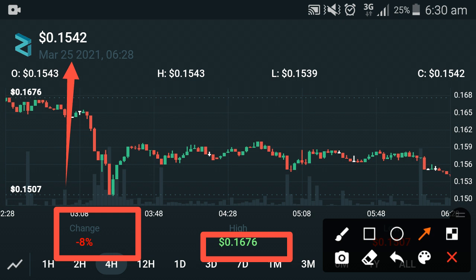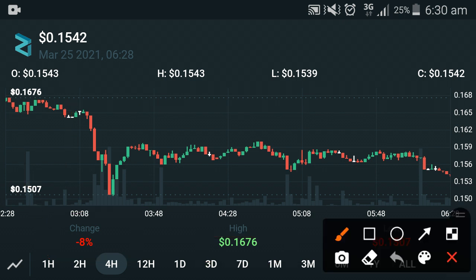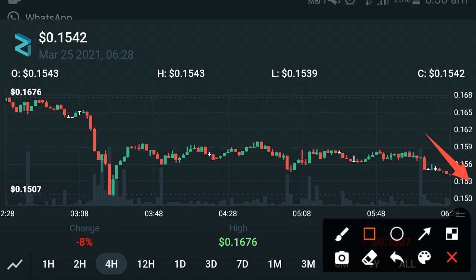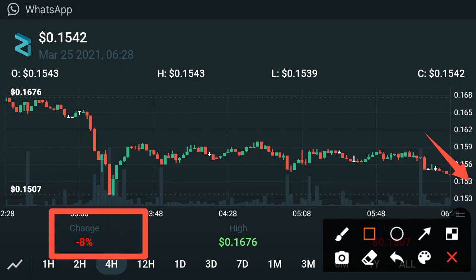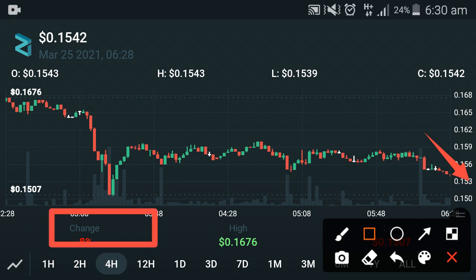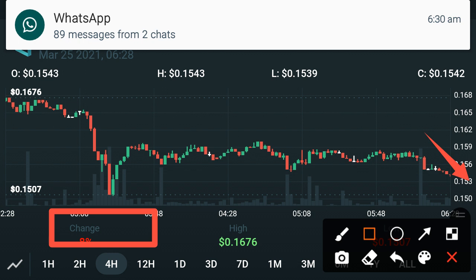This is the live price prediction of the last 1 hour you are watching now. So let's see the live price prediction. As you can see now on the graph, they are falling down. The downtrend starts now, and the dumping starts now. Zilliqa is dumping now, and you are in the loss. I'm sorry to say that, but that's the reality of Zilliqa, and that's the last hour. So that is the live price prediction of Zilliqa you are watching now.